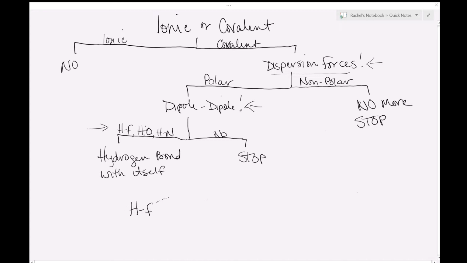So the hydrogen is going to go with the fluorine, HF, and this hydrogen here can also bond. It's going to go with the fluorine. So what we're doing is sandwiching this hydrogen in between these fluorines, right? This hydrogen could be sandwiched between these fluorines, right there, like that.